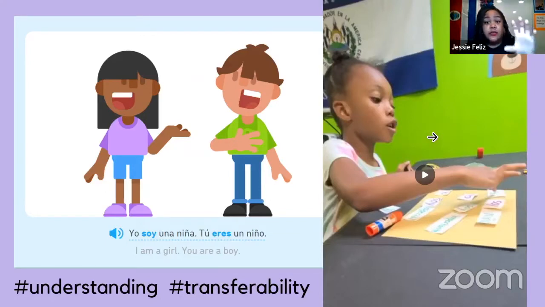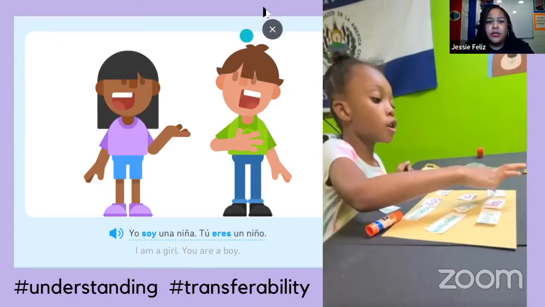So students learned the vocabulary for this specific lesson. Yo soy una niña, I'm a girl, tú eres niño, you're a boy, la mujer, woman, el hombre, man. And they learned that. I took those cognates that we did not learn from Duolingo and I added them, such as importante, especial, inteligente, creativo. I gave them additional words after we did guided practice together, before they had a chance to work independently on the app. I did this, and then afterwards, here's an example of allowing the student to then construct, to transfer skills separate from what the direct input was.